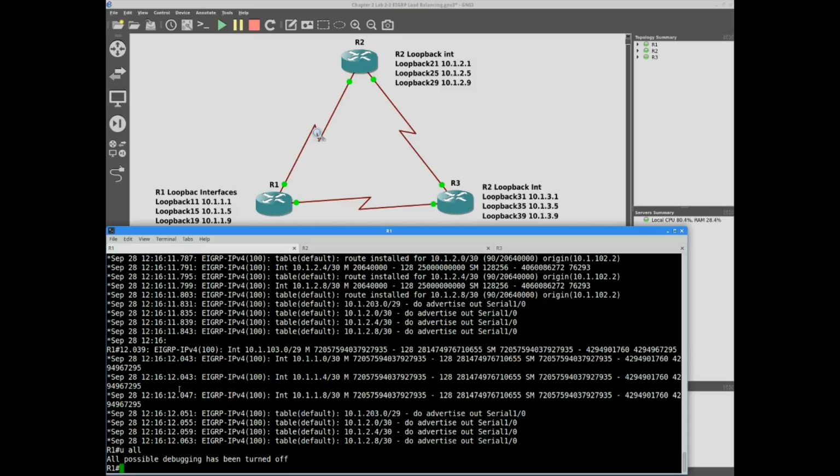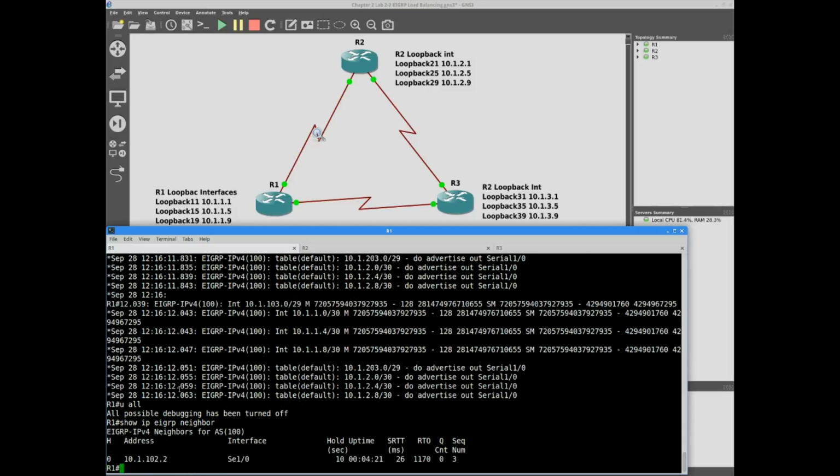If we look now on router 1 and do a show IP EIGRP neighbor, we see our new neighbor 10.1.102.2. Let's dig a little deeper. The neighbor 102.2 was first heard from on serial 1/0.